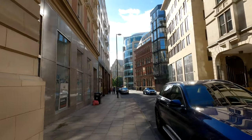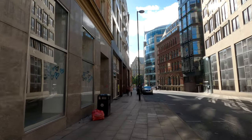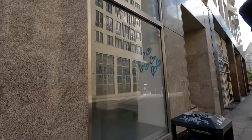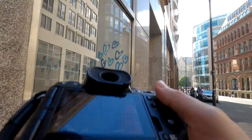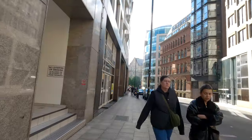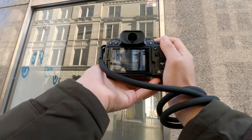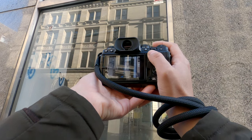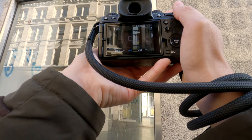As my walk was coming to an end, I stumbled upon this wall with some hearts and started to frame a shot, looking for a way to incorporate them into a photo. That's when I noticed a mirror inside the building while switching my angle. This was great because having another reflecting surface inside a building allows you to create this sort of double reflection composition. I really like this one.